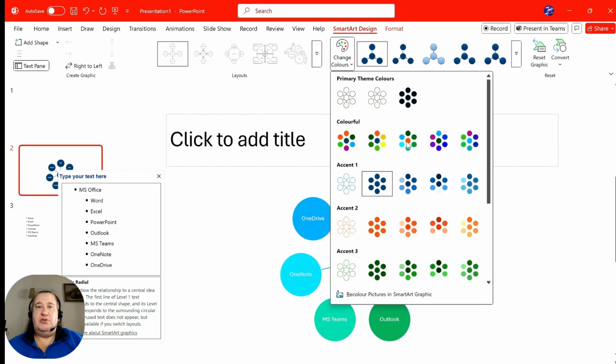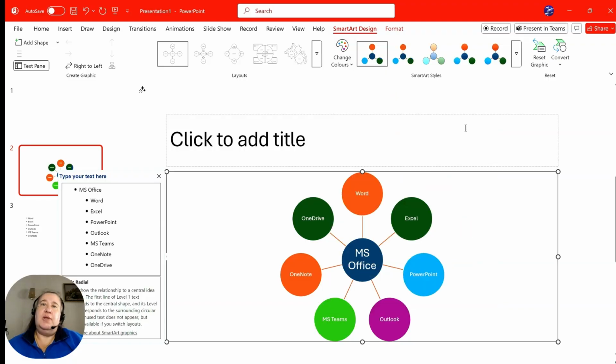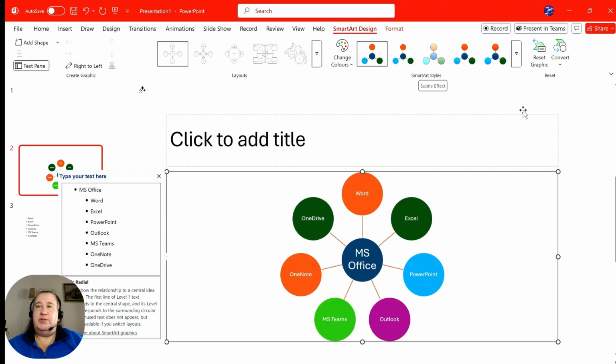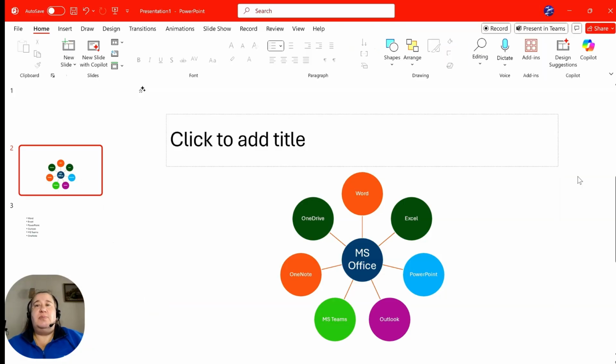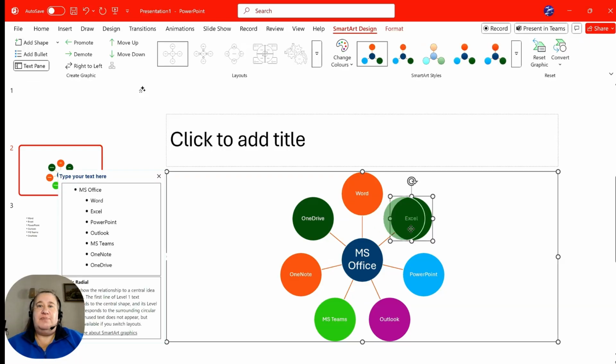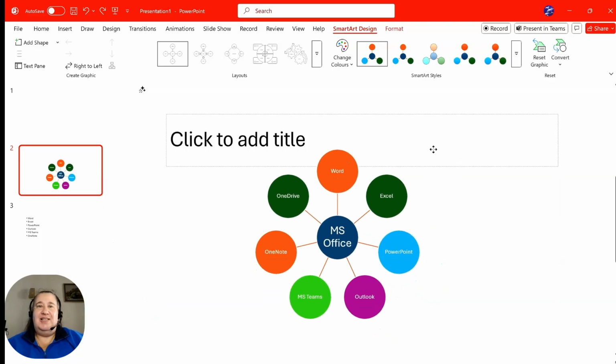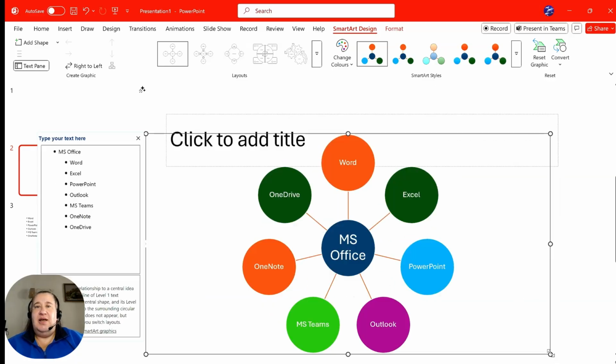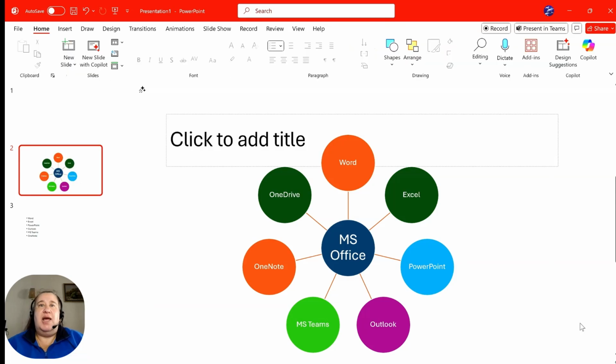So let's choose colorful just to make it more interesting. And again, I can hover over and choose the different options. When I'm done, I simply click away and it's now a standard item within my slide. So it's just an object like anything else. I can select it. Careful what you're selecting. Remember, you can always undo things. So I can select the chart, I can resize it, I can come in and edit it, and it's an object like any other.